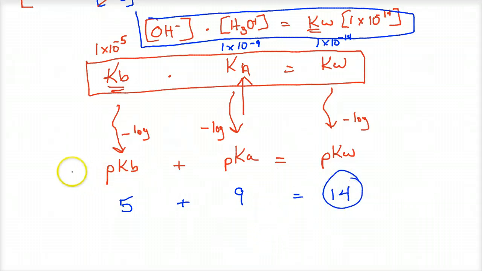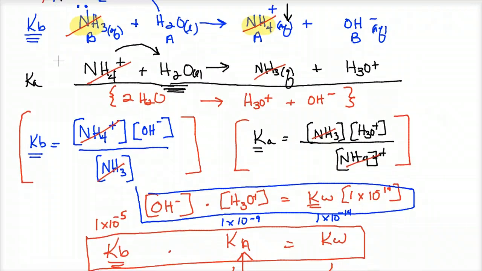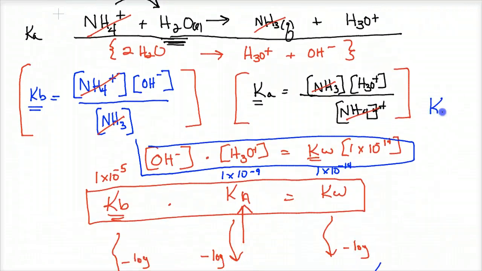So the pKw is always equal to 14. And we'll use pKa's and pKb's for something else a little later in this unit. But that's the last piece of information. So if I have a Ka that's very high, like a strong acid, well, that means its Kb is very small or non-existent. If I've got a weak acid and the Ka is moderately high, the Kb is also somewhat high, and you have an acid that kind of goes back and forth. And that's most acids are weak and have similar Ka's and Kb's because they can go back and forth.